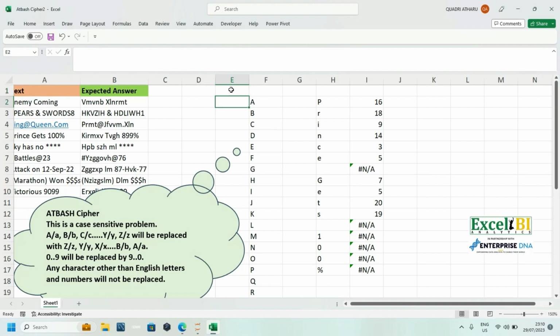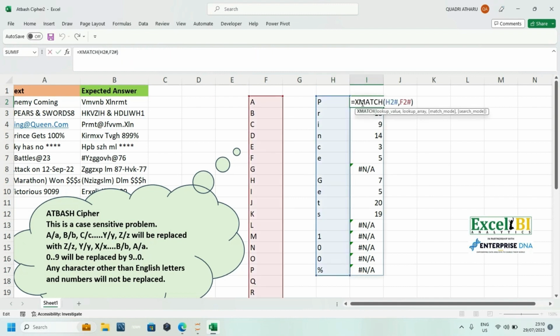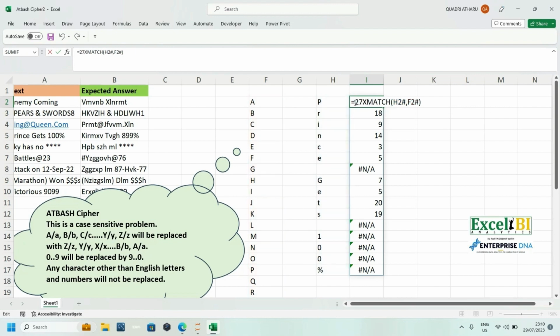But in this case, we'll be making use of 27. So 27 to reverse these particular ones. Let's see. 27 minus this position. So we are now having 11.